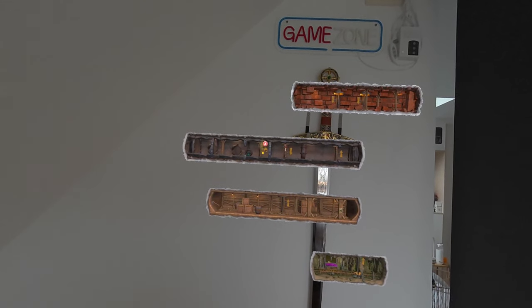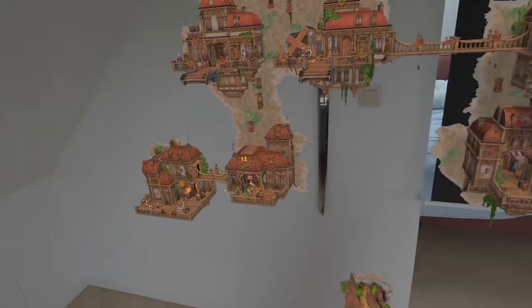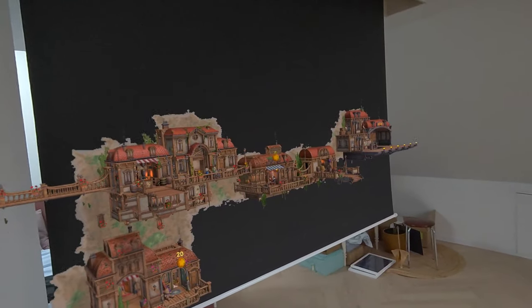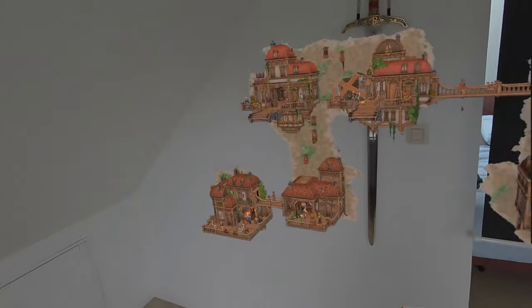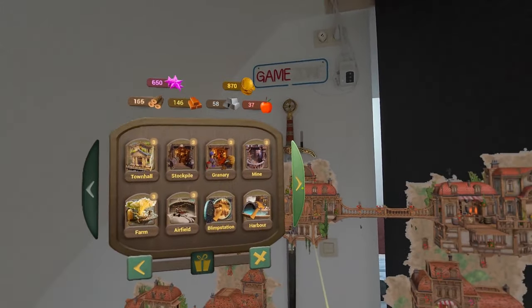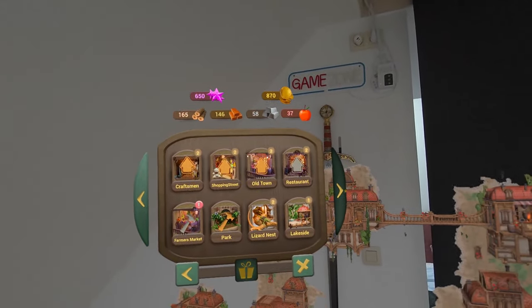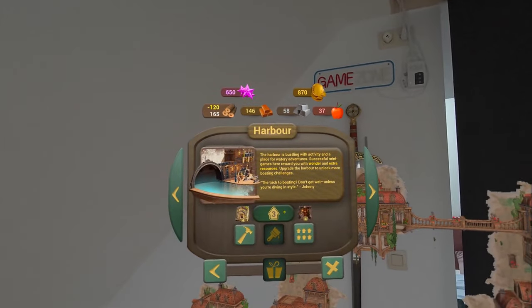And home. Wood. Money. Money. And money. Now, let's see if I have an upgrade that I can buy. A blimp station? A harbor? Sounds really cool, actually. I'm gonna go for the harbor. Craftsman, shopping street, old town. Nope. Harbor. Yes.